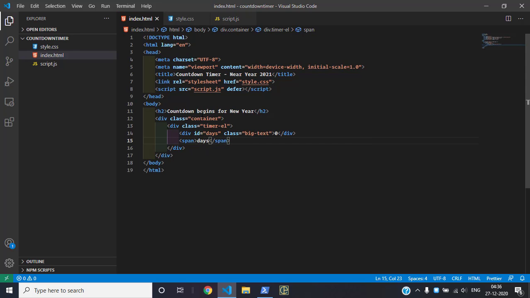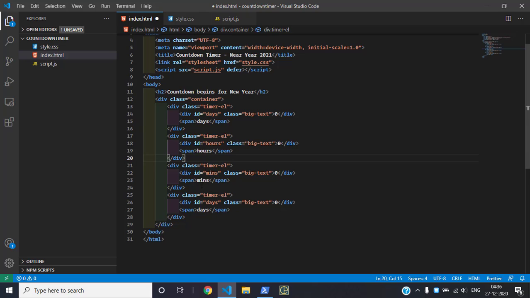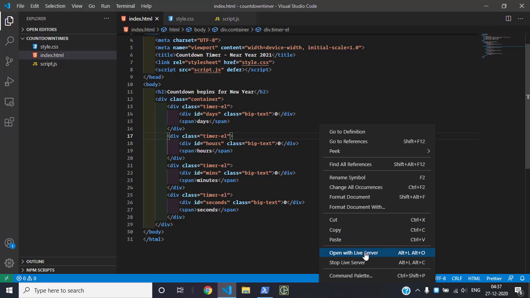Here we just need to use days, and let me duplicate this three more times, and then we can create this as hours, minutes, and then this one is seconds, like this one. And we need to open with live server.